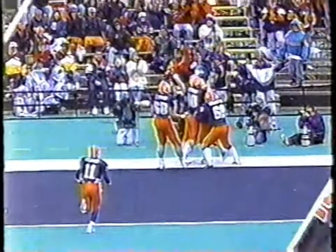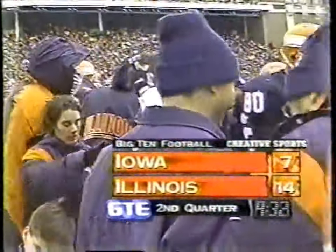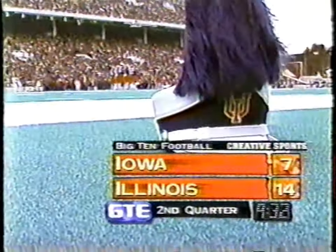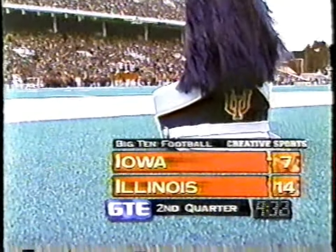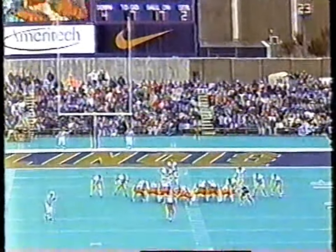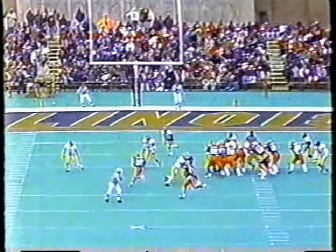Boy, that's good. That is interesting offense, to say the least, and it has Illinois on top, 14-7. You don't see this often. Illinois took the lead on this play. It was, as Randy described, the fumble Ruski. Watch this. Well, you can see the ball is snapped to Weaver. He sets it down right there. Then he comes out, and number 2 picks it up right behind the center.